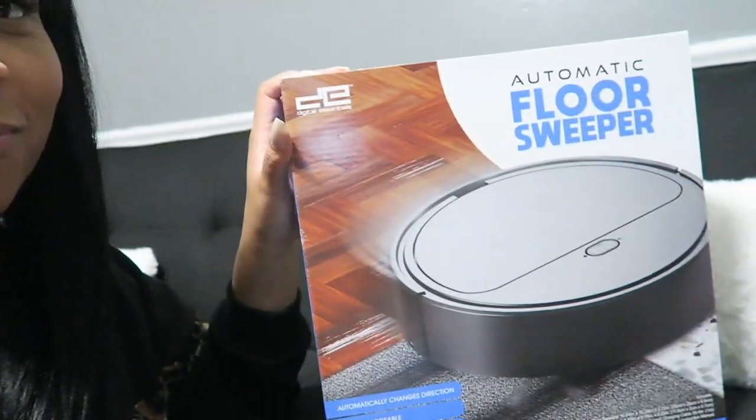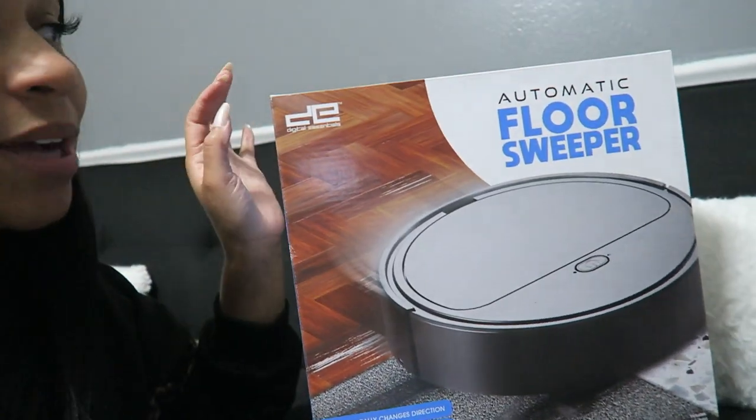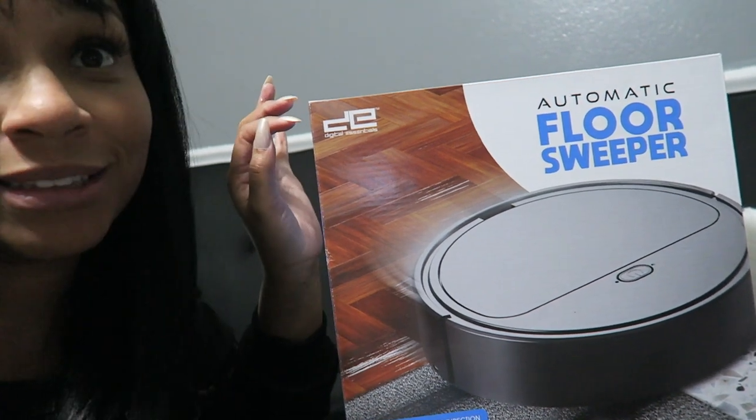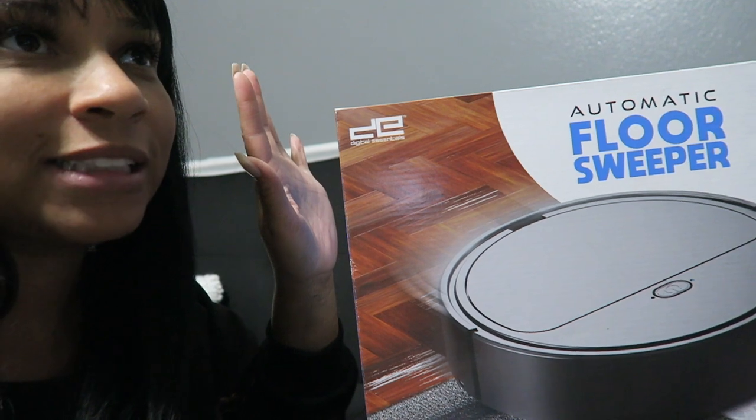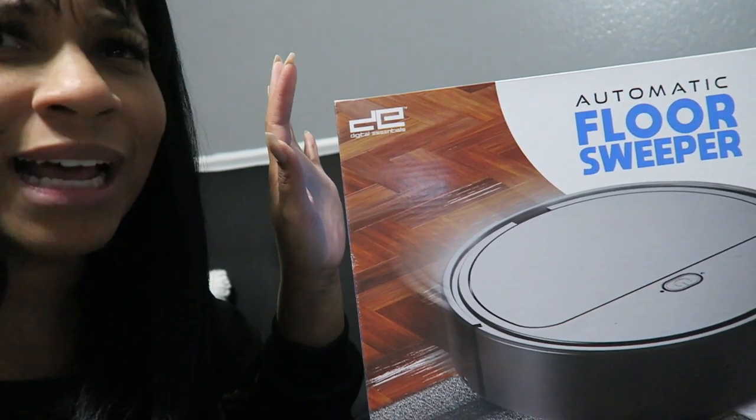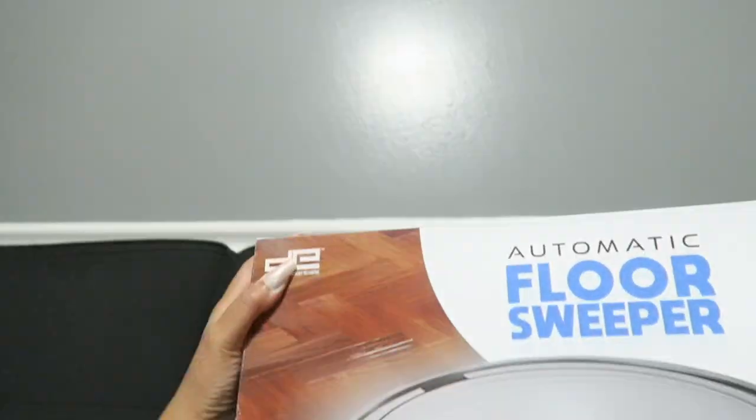Okay you guys, in today's video, I want to review this. I picked this up from Five Below, you guys, for $20. I always wanted to try this, the iRobot, but I did not want to pay $4.99 for it, okay? $20. This is what it looks like.